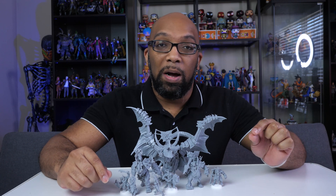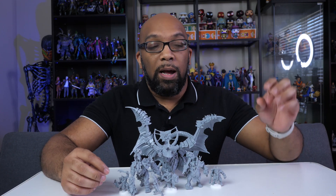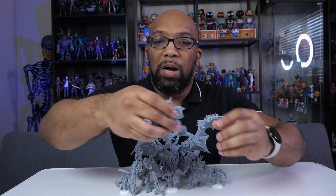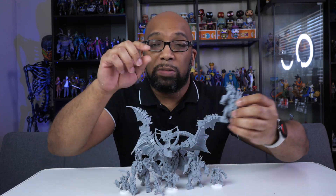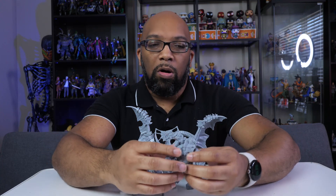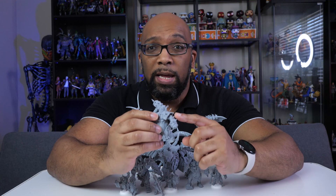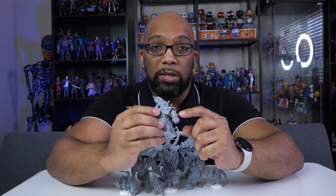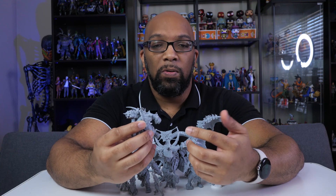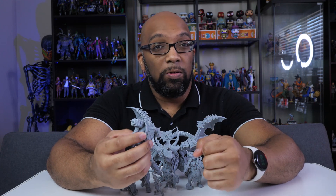In addition to being tough, this type of resin is supposed to take thinner parts of a model and make them bendable so that you can bend them more before they break. Although many parts are pretty stiff — like the spike bits on this guy, they're not going to bend — there are some parts that will. For example, he has these little arrows sticking out of him, and these arrows are kinda bendy because they're quite thin. Let's see how much I can flex these arrows before they break.